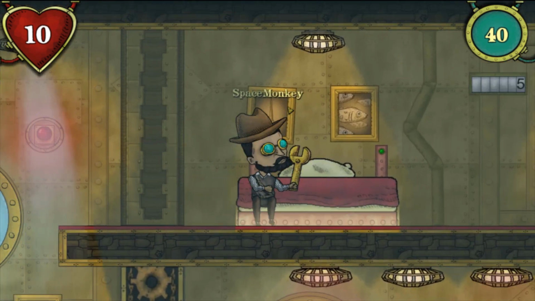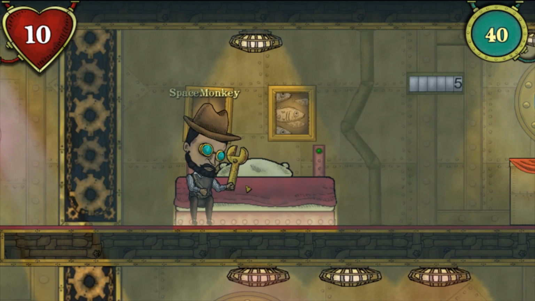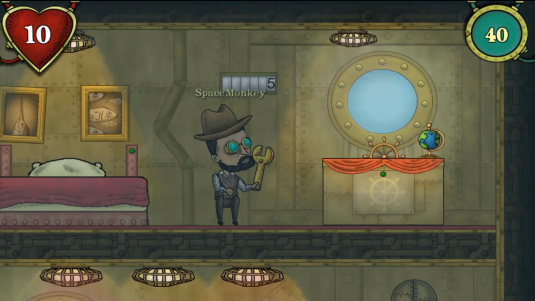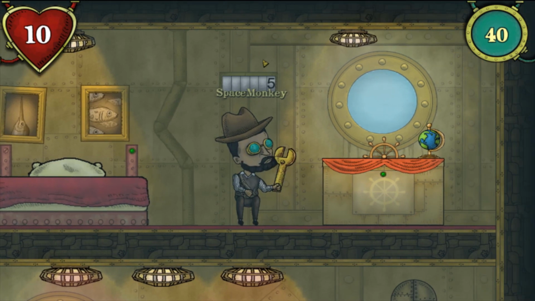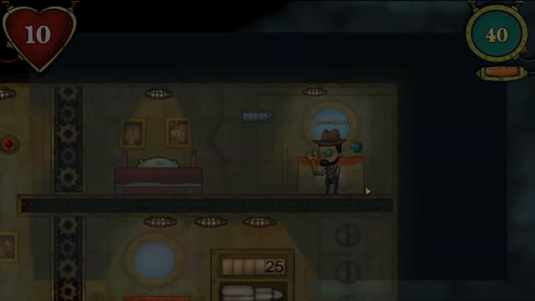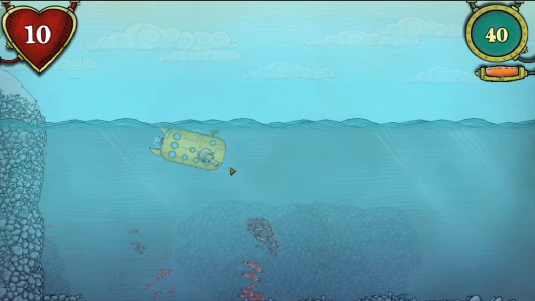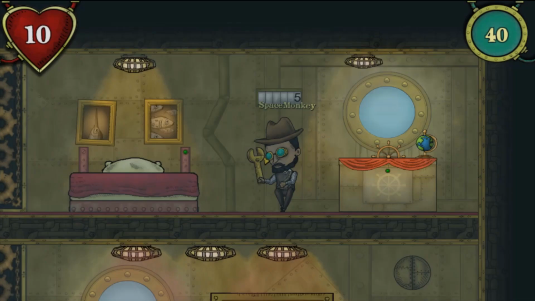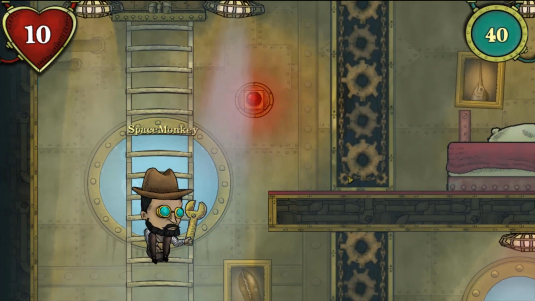Top floor, captain's quarters. We have a bed. You lay down on the bed, your health goes up. This is the hull integrity over here at 40. And the little number above us, 5, means we are 5 fathoms deep currently. We just started, and here is the steering wheel. Yeah, you can steer down, you can steer up, you can steer right and left, but you can't go anywhere without any power, so let's go allocate a little power in engineering.